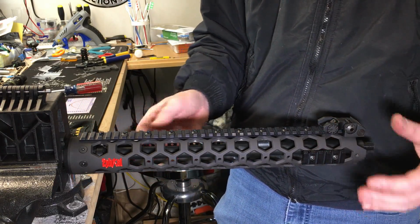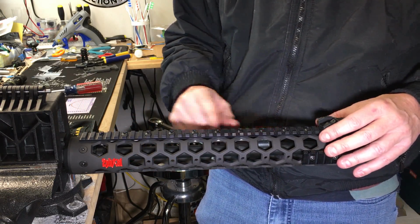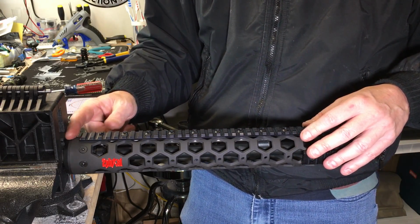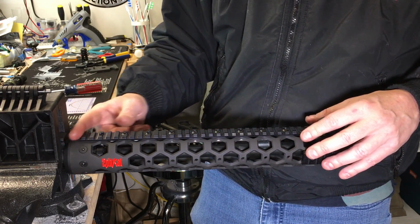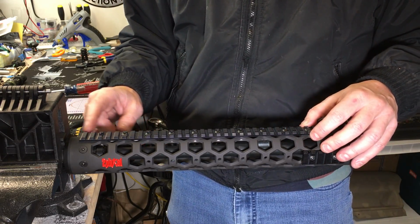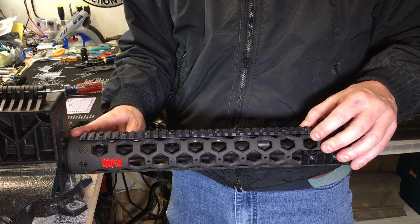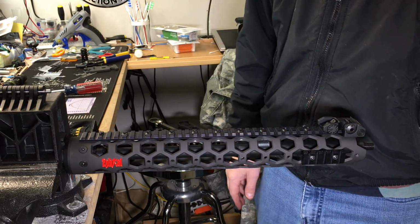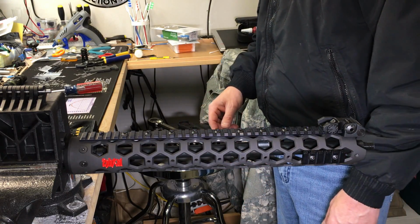Unfortunately, my particular handguard is a unique length due to the hexagonal cutouts, so there's a gap right there. I'm not real happy with the fact that there's a gap right there, but maybe somewhere down the line I can come up with a workaround for that. But for now, that's as good as that's going to get.